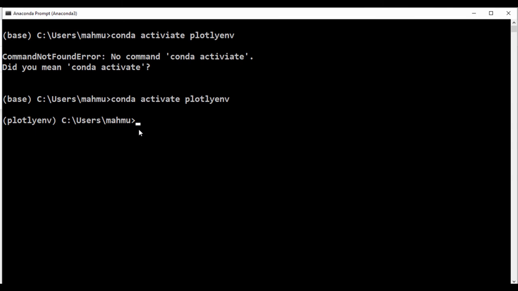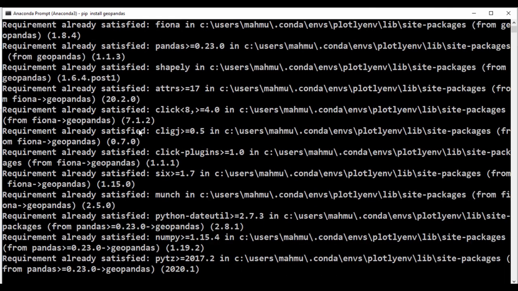So the first thing I'm going to install is geopandas. I'll just do pip install geopandas, just like that. Now I already have this installed, so it's going to tell me my requirements are already satisfied, and it's going to install geopandas with the required dependencies. One important dependency is Fiona, and we can see it right here. It's going to install Fiona also. So make sure it has all the dependencies you need. You're just going to click yes and install that.